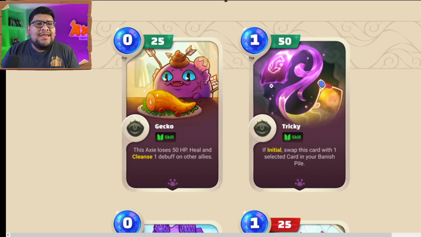So we have Tricky here, and it says 1 energy, 50 heal card. It says if initial, swap this card with 1 selected card in your banish pile. So Tricky has the ability to bring back cards that get banished from your deck. A lot of those banished cards, as we saw earlier, are 0 cost, or they have some strong mechanic that you wouldn't want players to keep using. But this one gives you heal and the ability to bring one of those cards back from the banished deck. That's the first interaction I've seen with the banish pile, and it's on the Reptile card. I almost feel that this is going to be a very powerful card if you can use it effectively.